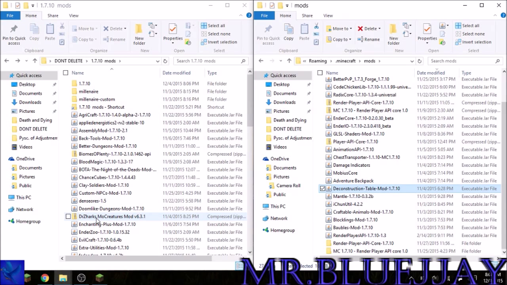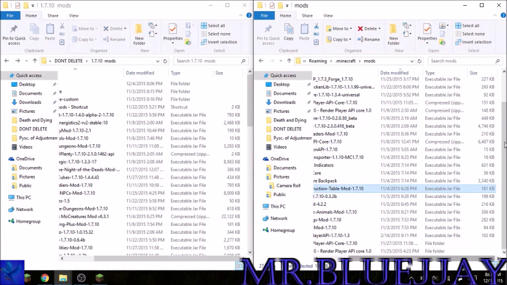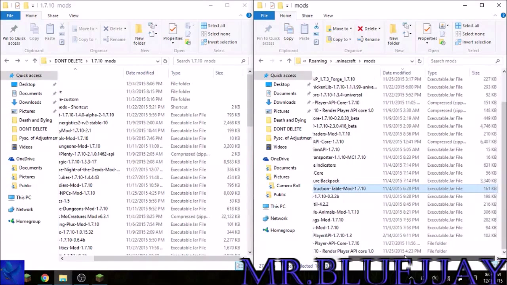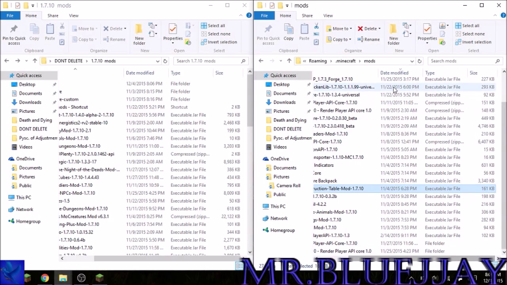This mod is something to be discussed. So this is a really good mod. I would like for it to be in there, but I'm trying to avoid mods that take up a lot of space. The size is in kilobytes, KB, and the bigger the mod, the heavier your game is gonna be. So you see here, the biggest mod I have is actually the player IPI core. I might take that out and see what it does. If it messes up my game, I'm gonna have to put it back in. If it doesn't, that's an extra 6,000 kilobytes for me.